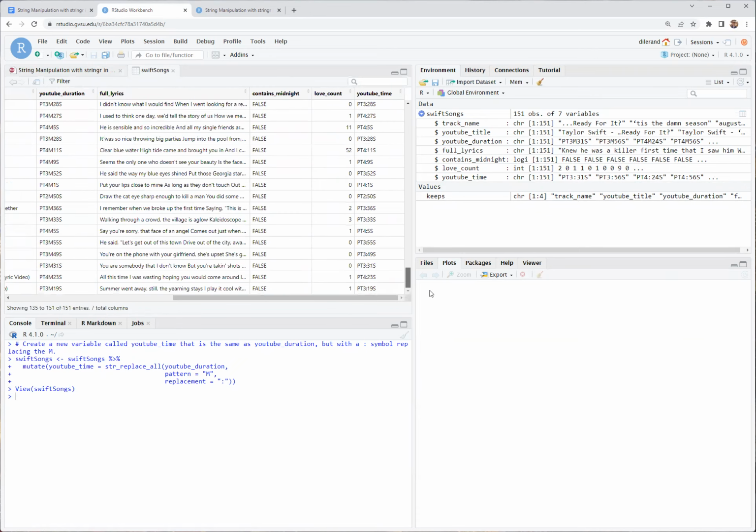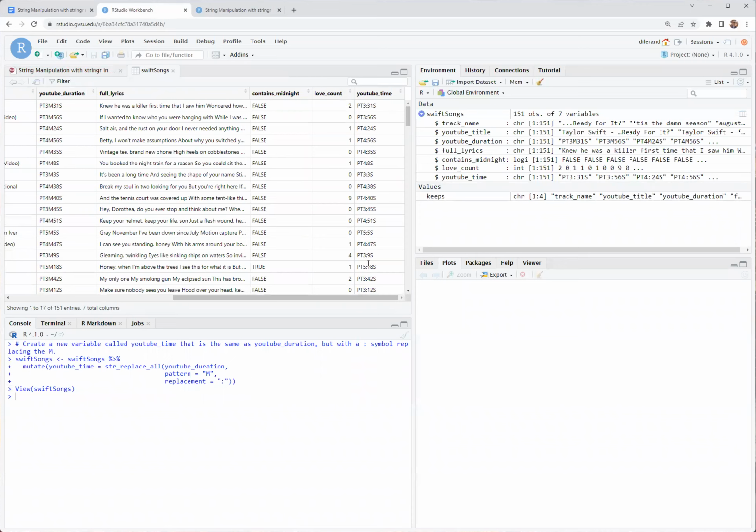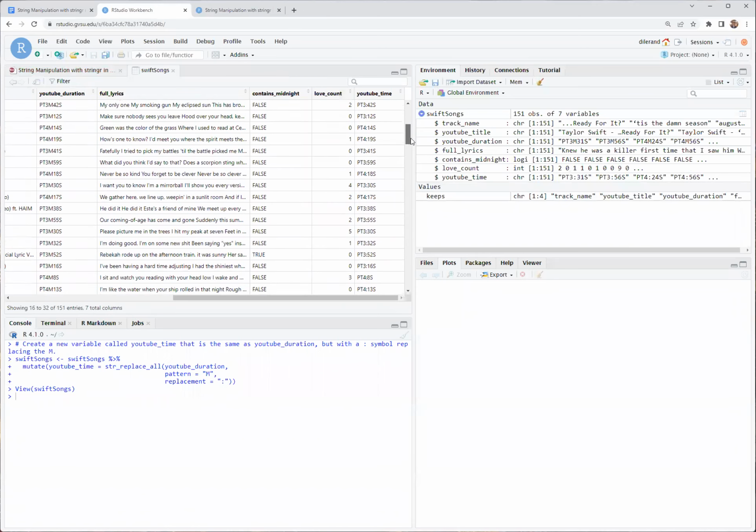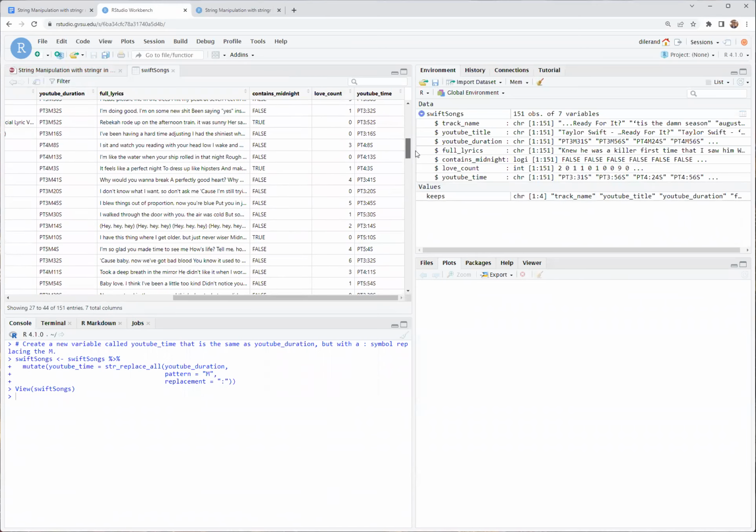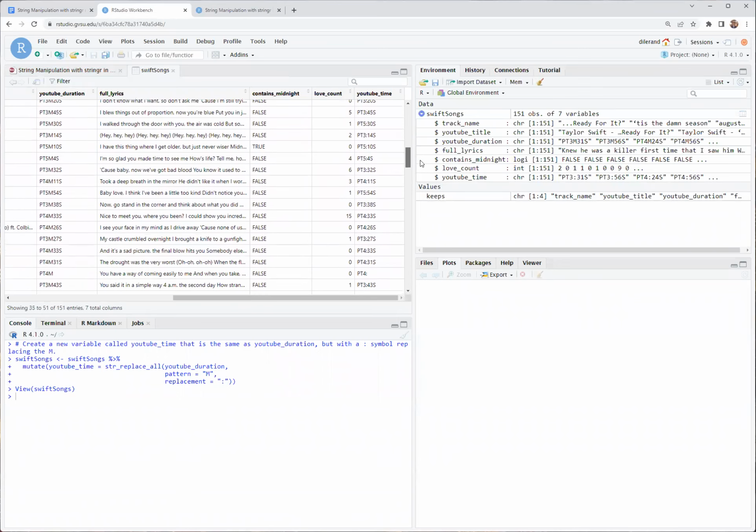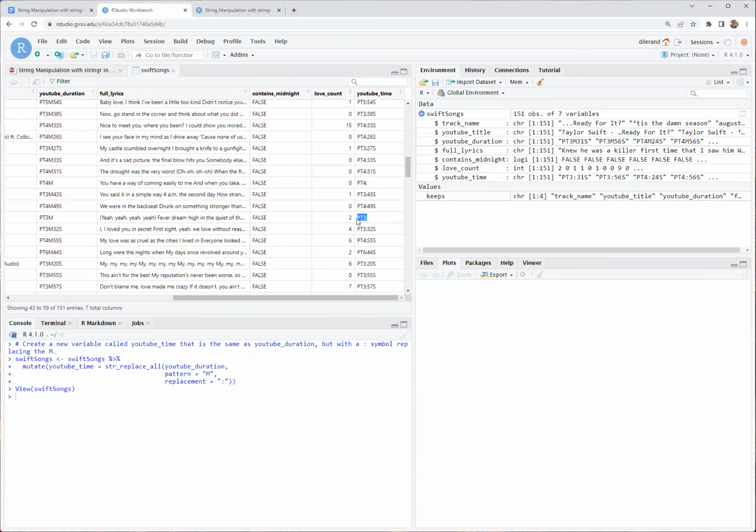That doesn't tell us anything, because every single time we look at it starts with PT, and also every single time ends with S, it looks like, or most every single one. Yeah, most every single one, not all of them do. But the S is not meaningful here, at least not at this point. So we're going to get rid of the PT, and we're going to get rid of the S in the string.